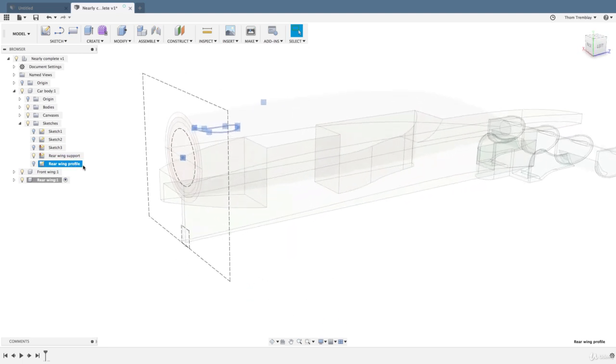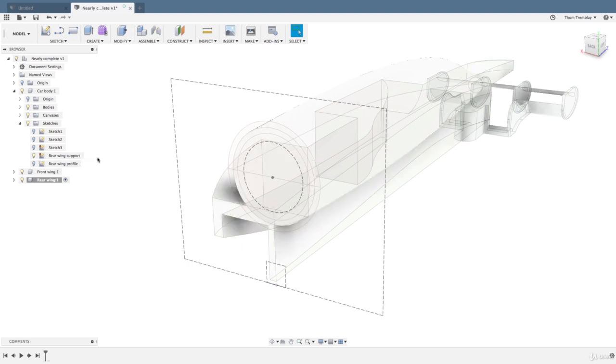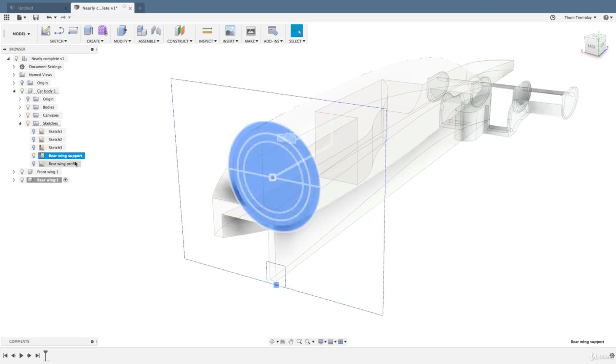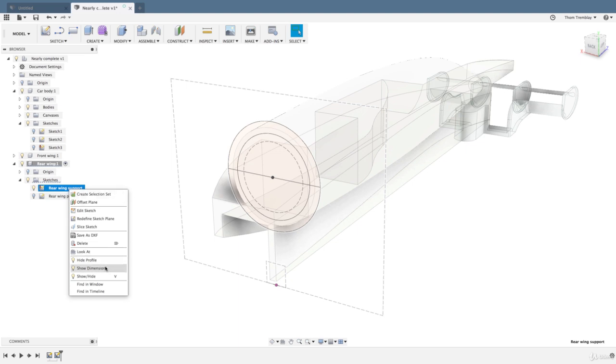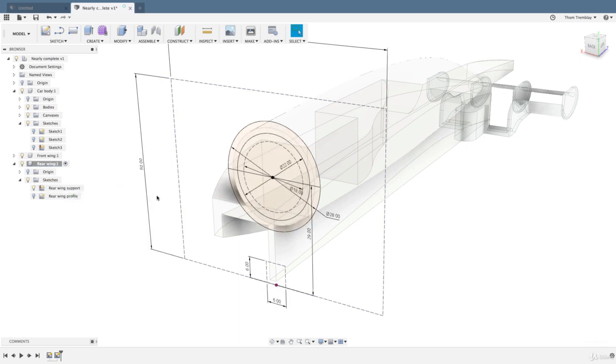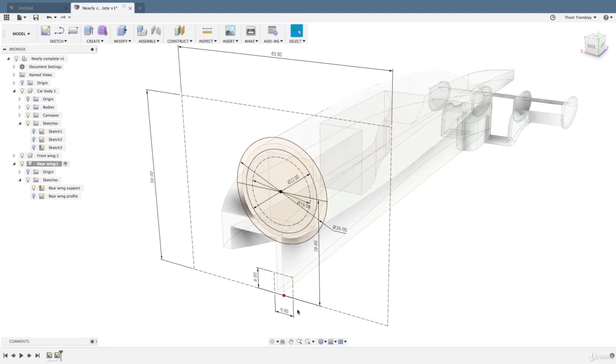I would prefer to have those sketches in the rear wing, so I'll select them and simply drag them into the rear wing. You see they're automatically added to the timeline, and now instead of the sketch being faded, it's fully visible. One thing I want to do is double check the sketch dimensions. So rather than just editing the sketch, I can right click and say Show Dimensions. I can see the rectangular outline is the size of the standard material block, including the relief at the bottom. I can see the 18mm diameter of the CO2 cartridge hole, and I see my sketch elements.